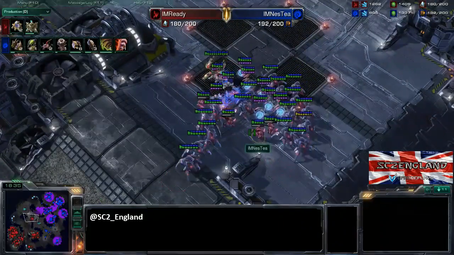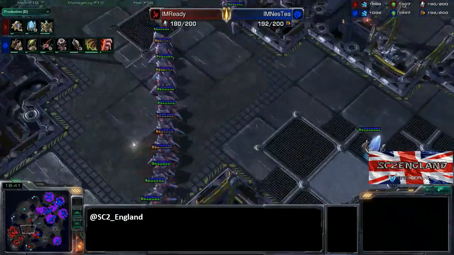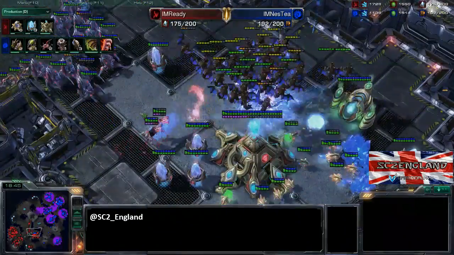So we do just have these Stalkers. They're running around, but there are so many changelings in there, just keeping an exact eye on what could be happening. Meanwhile, just a massive long wave of Stalkers. We do have the Mutas coming, but that's a good little storm.